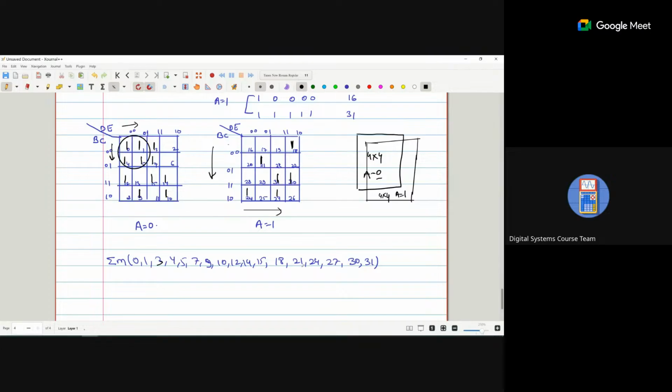For example, I am taking that there is one group available here. I just change a term: 16, 17, 18 and 20 are available. So one group of 4 here, one group of 4 here. Now when I overlap these two matrices, these two groups of 4 will combine and create a group of 8. Okay, any doubt?